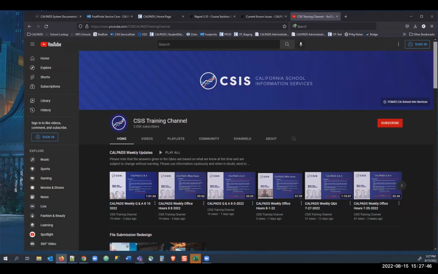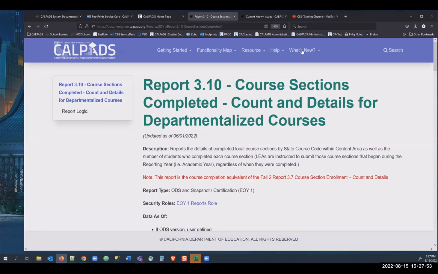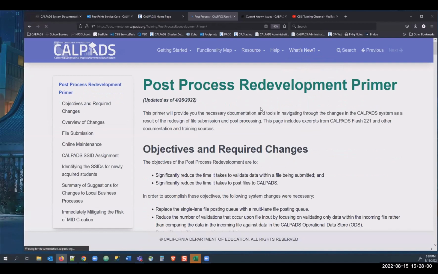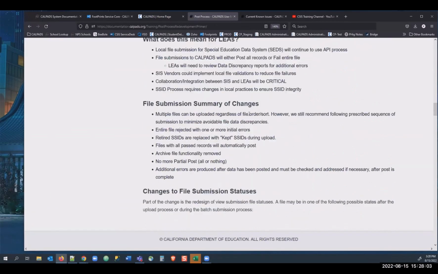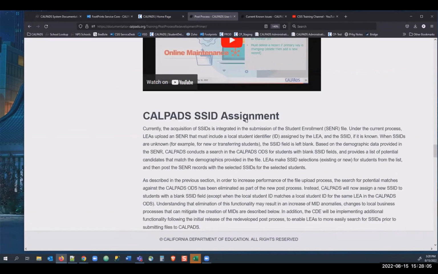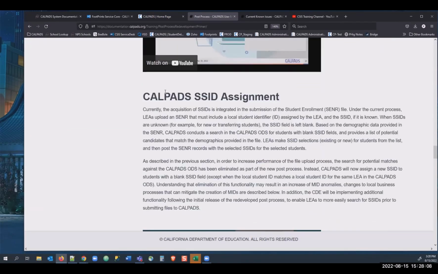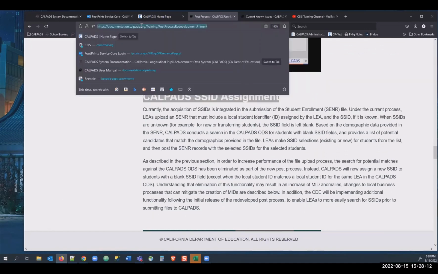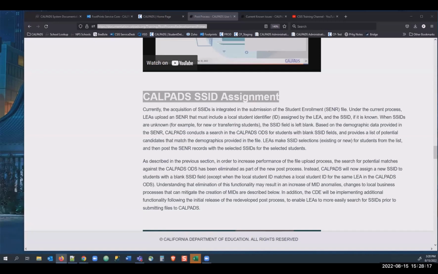Under what's new in the CALPADS user manual and the top navigation, Paul, scroll down, and I think we have a section for SSID assignment, which is how to upload your SNR file. There it is. So under what's new. If you're triggering errors, though, just submit a ticket and we can help you.